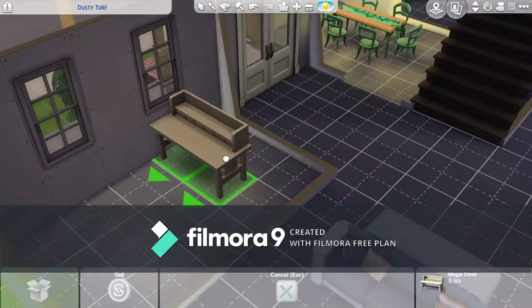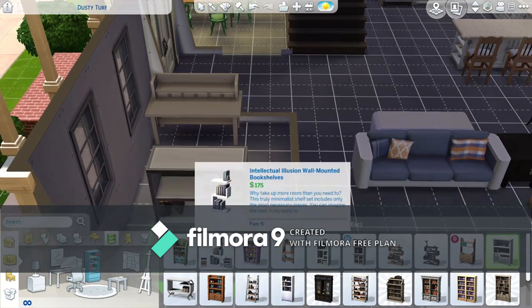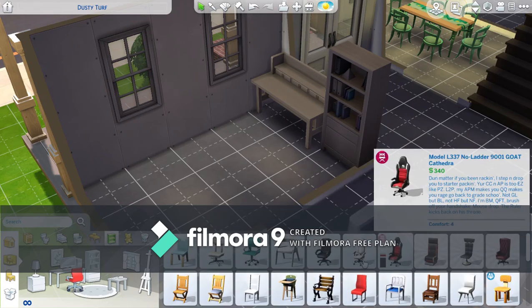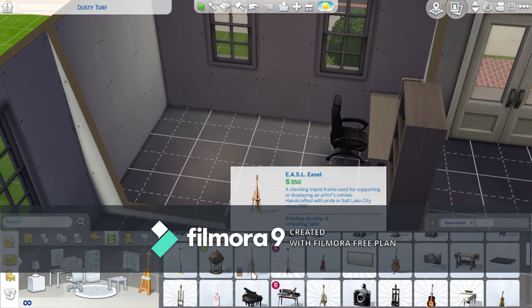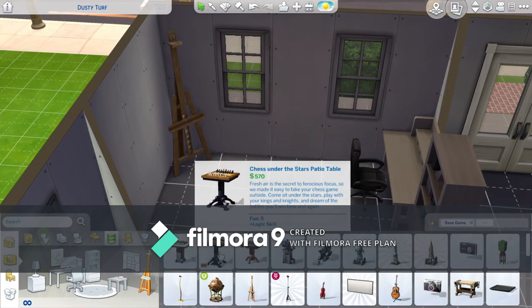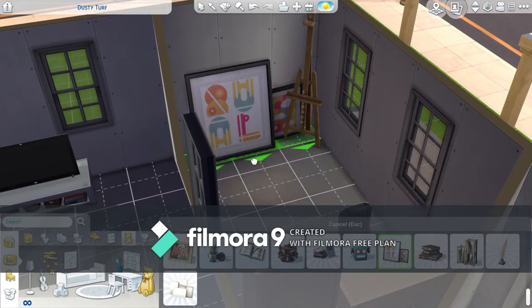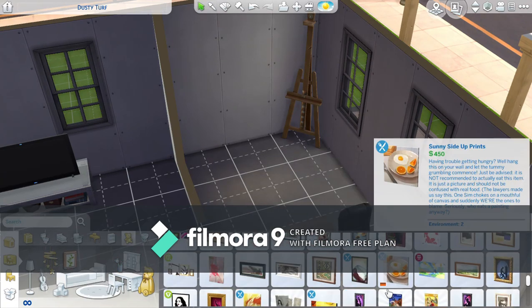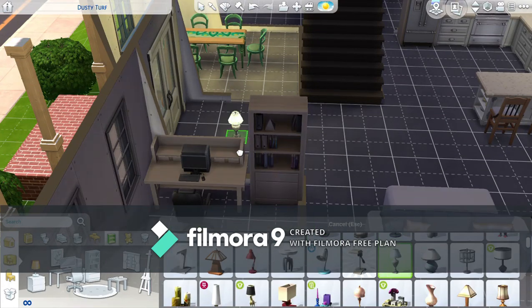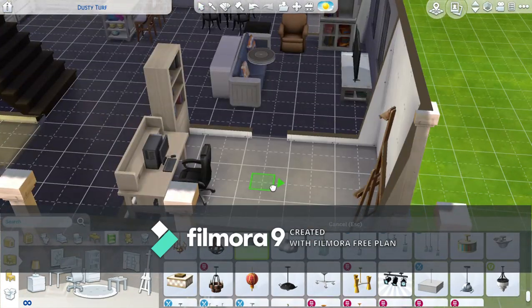As far as the office goes, it ended up being a lot more difficult than I thought it was going to be, because I didn't know what other activities to put into this build. Normally I try to equip my Sims with as much to do as possible to really get their skills up. Like I said, I paint, so I definitely wanted to include an easel. I pretty much always include an easel, and almost all of my gameplay ends up having some kind of creative Sim, painter Sim or whatever. Somehow it just happens. I guess I'm trying to make art imitate life or something. Go figure that with the Sims I would want to make it like my life in some way.